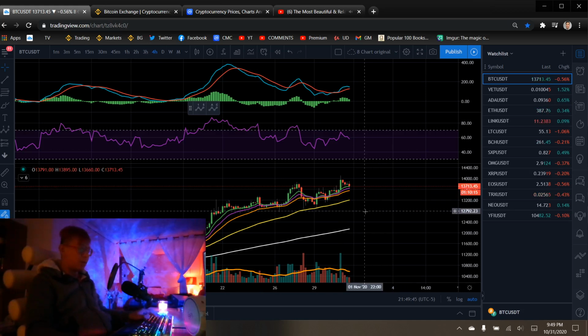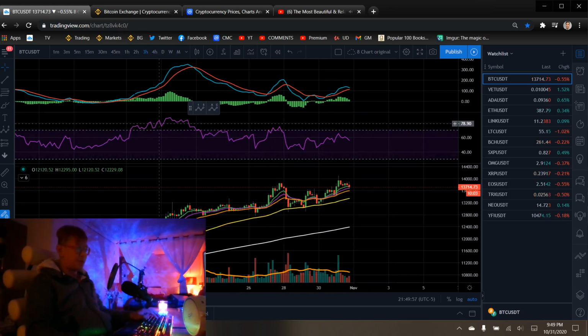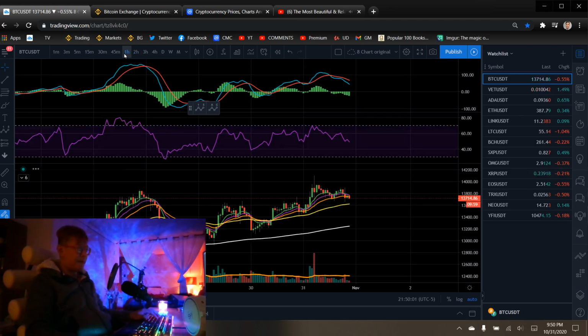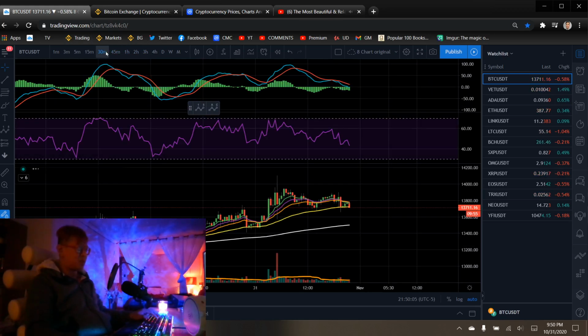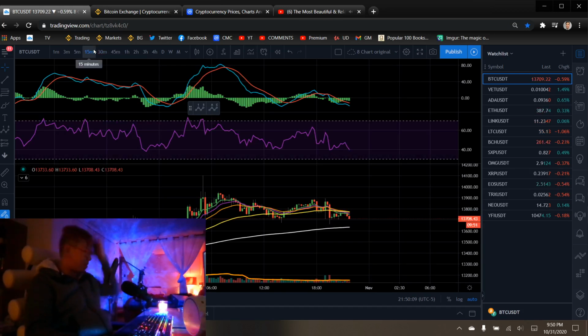So yeah, if you take a look here, that's the 55 moving average, and the 4 hours supporting nicely above it, once, twice, almost thrice there. And then on the 3 hours, probably it's supported above there as well. 2 hour as well. 1 hour barely pushing it, so 45 must be a struggle, and the 30-minute must be a struggle, yeah. So, excuse me, I hit the microphone stand there.